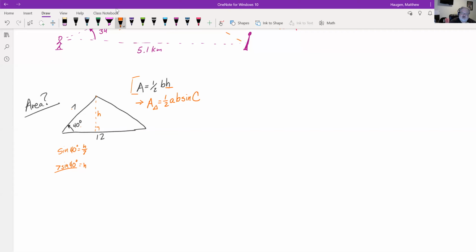So 26.2700. I'm going to say 27 square units. So that's kind of a nice tool that comes out of this argument for area. Or sorry, our tool that comes out of our argument for law of sines and law of cosines. They both used that, turning that height into a sine argument. One of the nice outcomes of that is we have a nice tool for finding heights for things like areas.